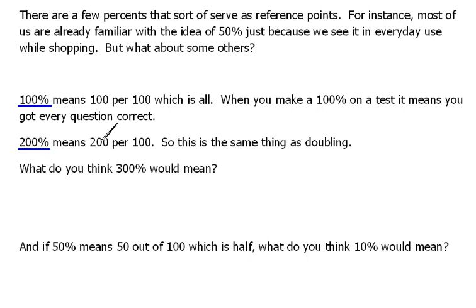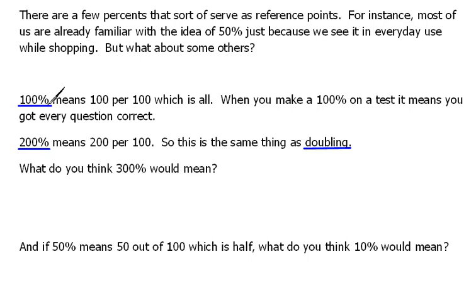This is the same thing as saying double. So when we talk about 200% of something, then what we're actually saying is that it doubles. So like, say for instance, if we had 10 people in a group, and we say, okay, now, yesterday we had 10 people in the group. Now we have 200% of that. That would mean we'd have 20 people in the group. That means it would have doubled.